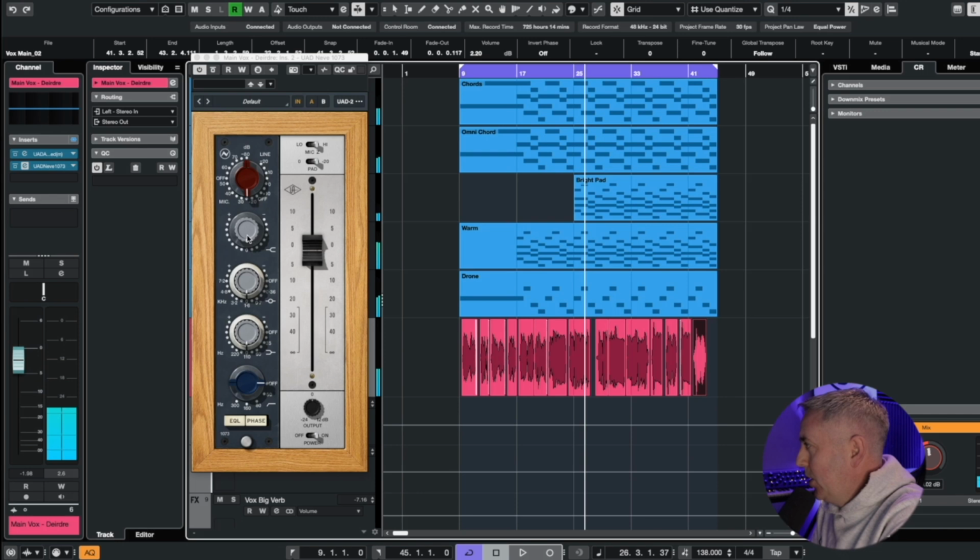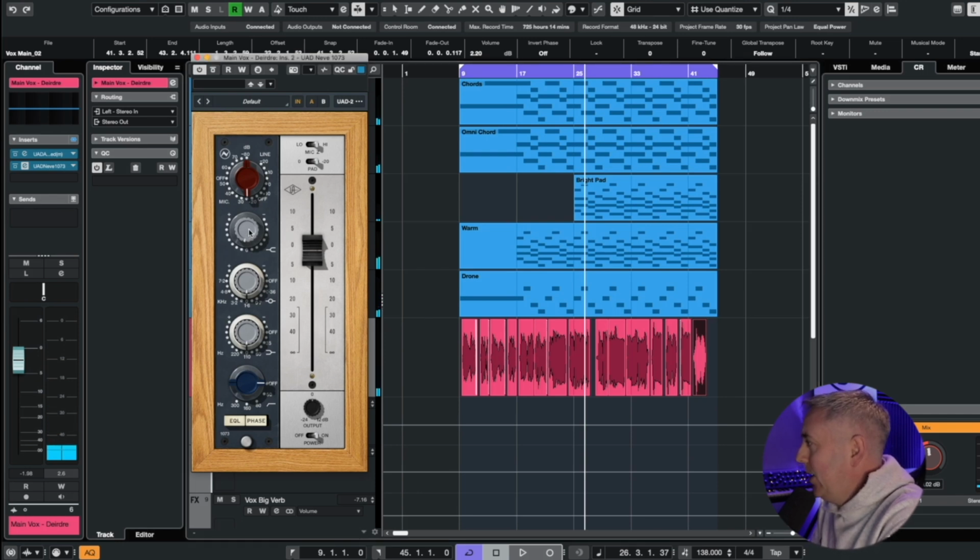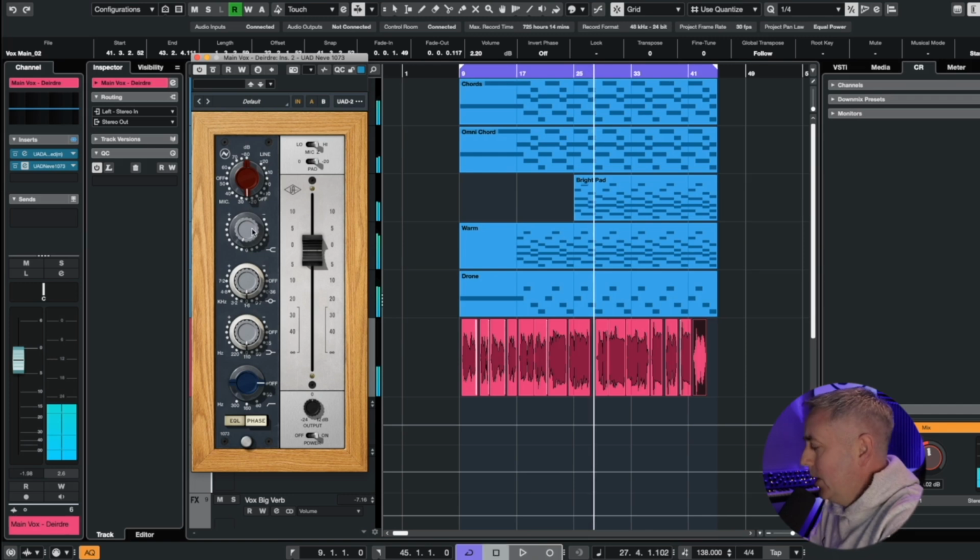So yeah, that's pretty cool. I'm just going to add a little bit of air in here. I should just turn on the EQ down here and add a little bit of air. So I'm just going to actually add a little bit of color and EQ to the overall vocal right now. And you do need to be careful with this on the 1073. It can get a little bit harsh, but it can be really sweet as well.